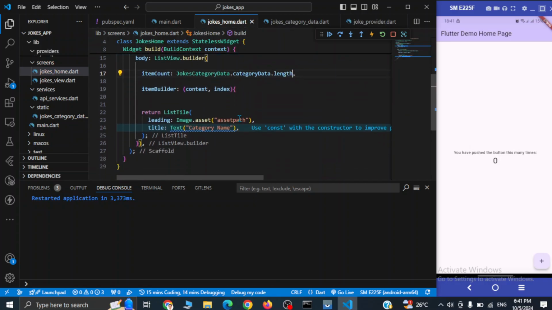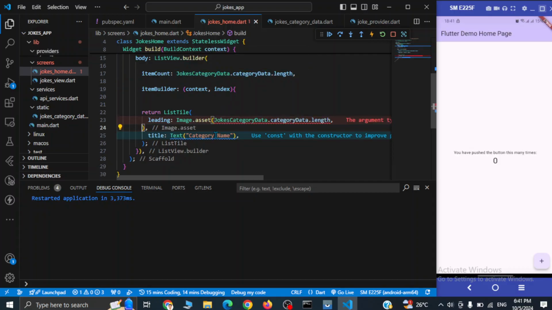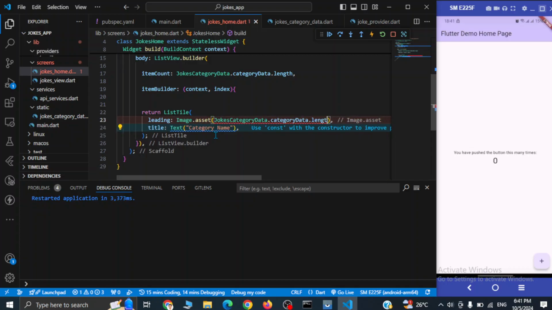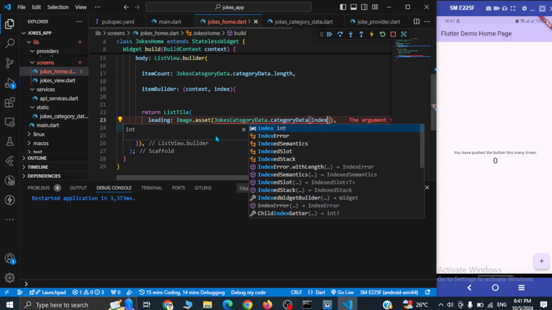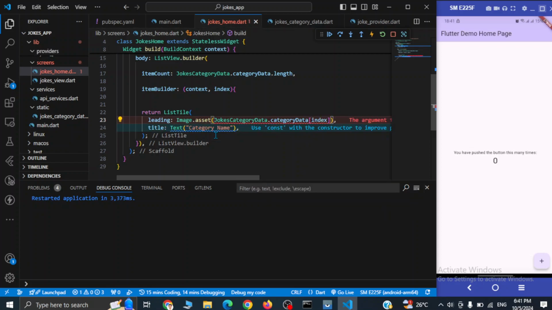And now the category path is going to be, let me simply copy this till here. Okay, not the length part. Okay, category data, and we can simply provide index and then image path.